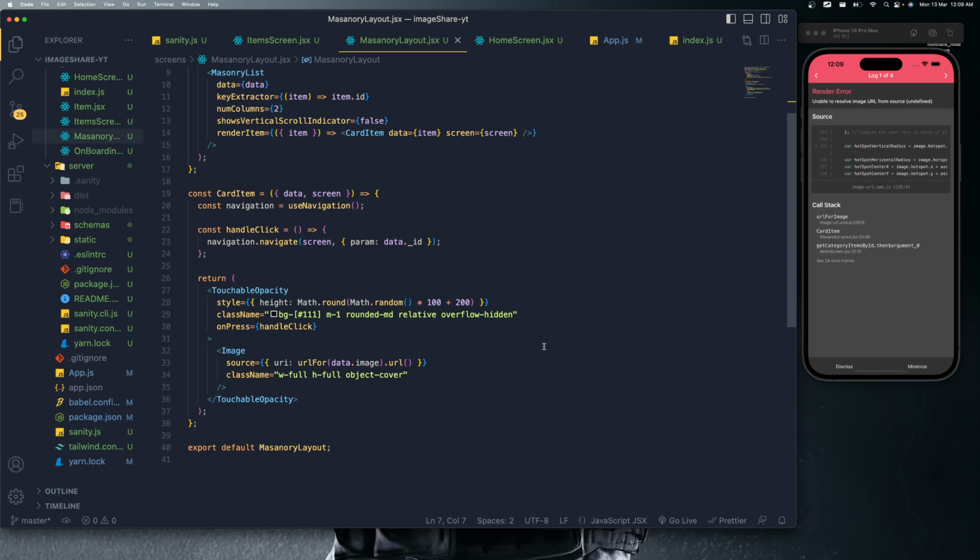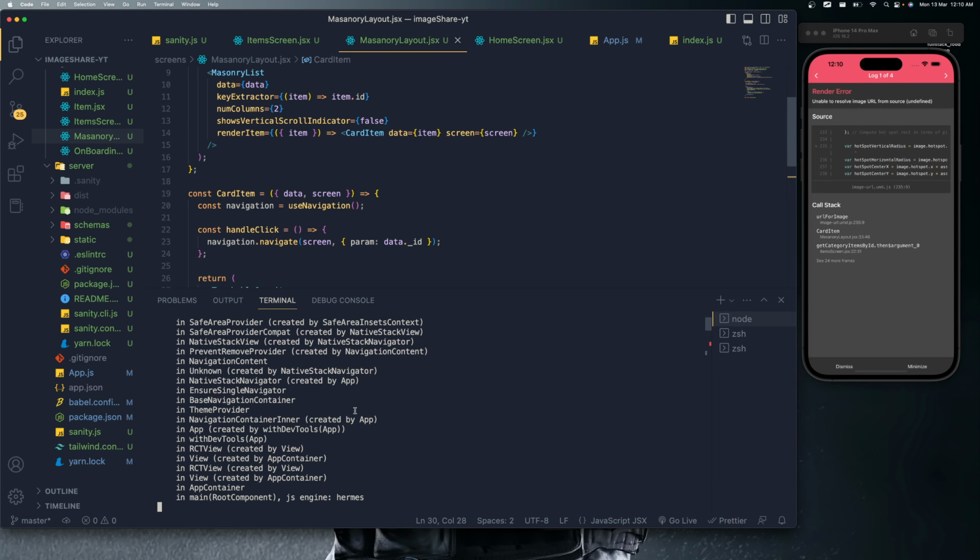ID, image URL for image. Everything is fine. What is the issue then? Data.image.